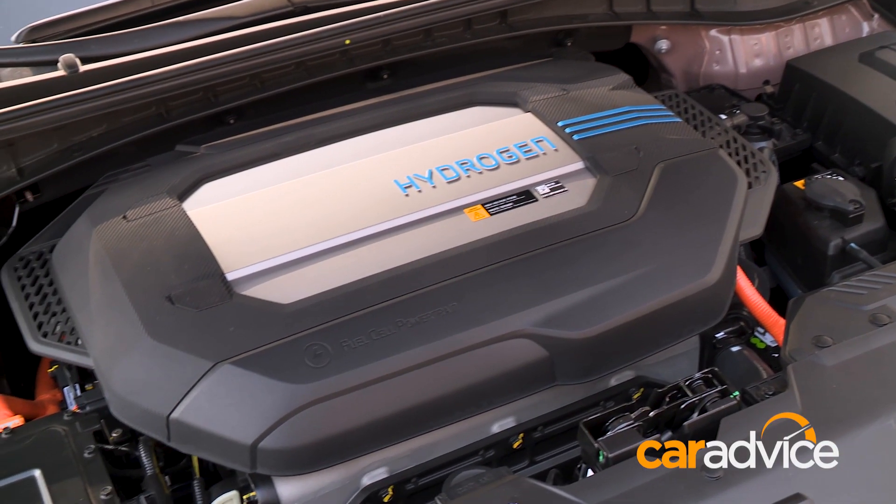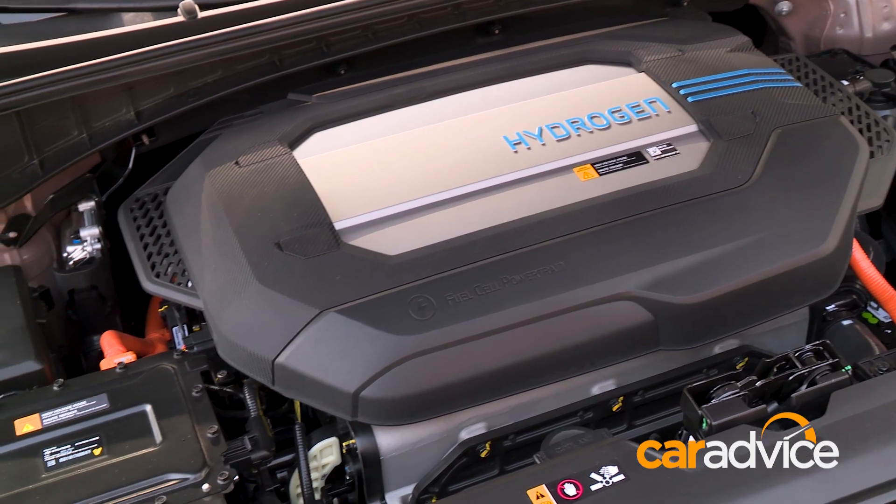This technology is kind of in its infancy at the moment. It's got a lot of upside for trucks and buses, where recharging times become more important and the packaging benefits really come through. But Hyundai has shown with this car that it's very feasible to make a hydrogen fuel cell vehicle for the road — it's just a regular old family SUV with electric car-like responses and plenty of tech.